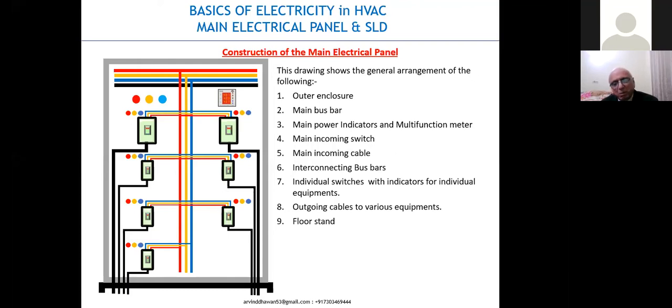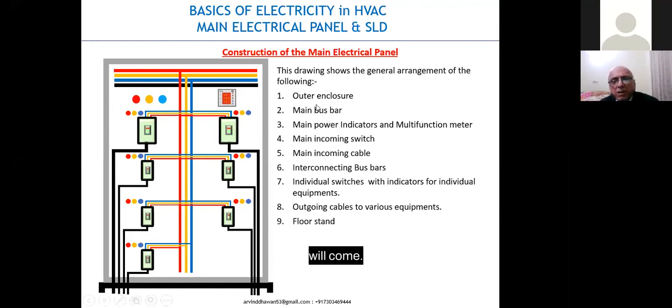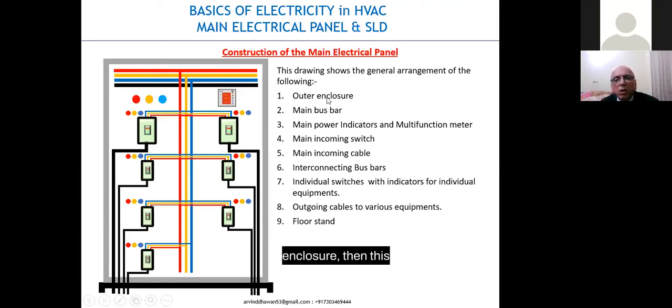In our real contents, every element, this is the outer enclosure, will come. The content is supported by voice. The drawing shows the general elements of the following. One, outer enclosure.